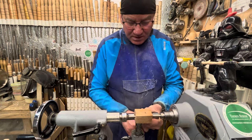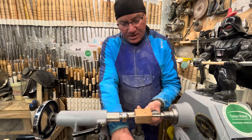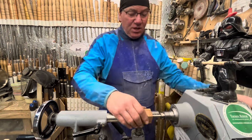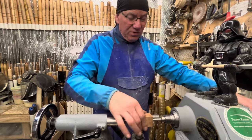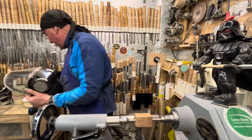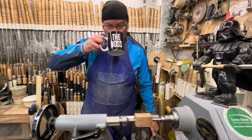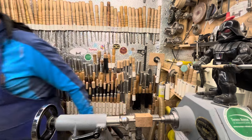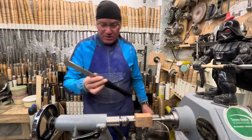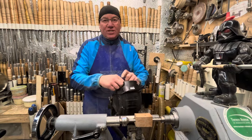Okay, so I'm going to bring my tool rest up a bit like so, and I'm just going to turn this. It's not a massive turning. I might have to tighten that in a minute. It's just something quick and simple, that's all it's going to be. And I'm going to have a drop of coffee before I start. Quick, simple, easy. And I'm going to use my skew chisel, just the one we sharpened the other day, okay? Just to show you, the sharpening jig does work.